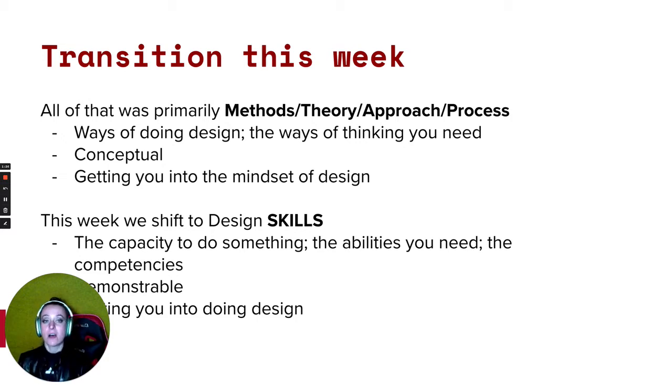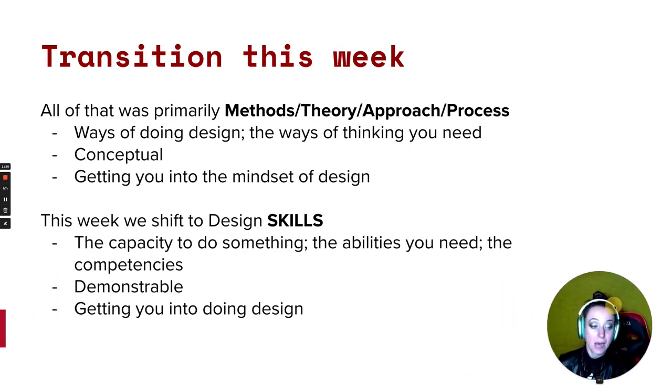So skills are the abilities that you need, the competencies in order to do design and actually have tangible results of designs. These are demonstrable things that you'll be demonstrating by trying them. And now we're shifting for the next 5 weeks. We're going to look at actually getting you into doing design by practicing the skills of a designer. And those are going to be the 5 competencies of user experience design. We're going to start this week with information architecture.